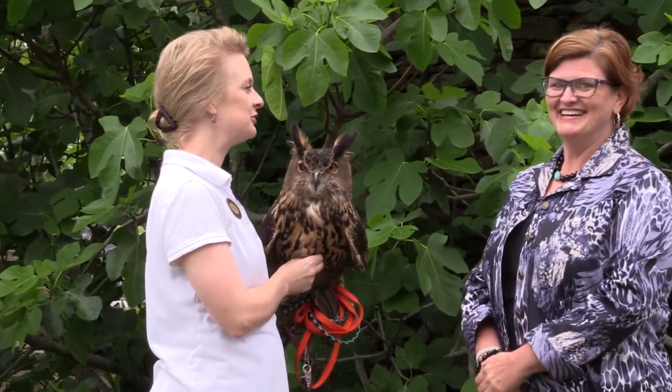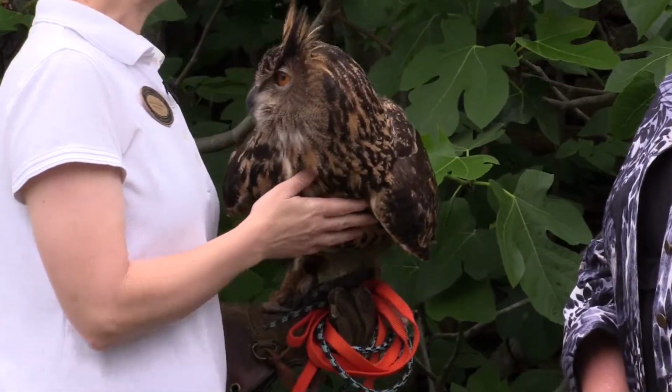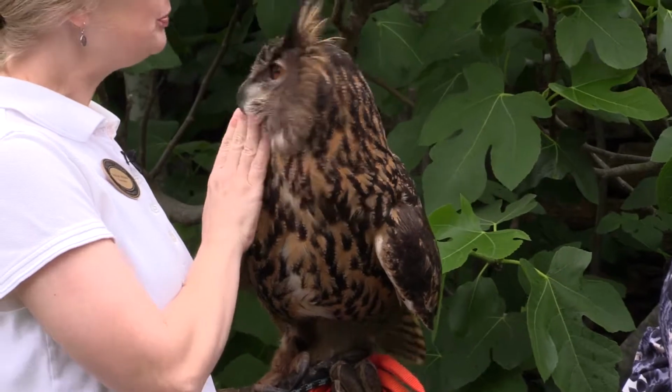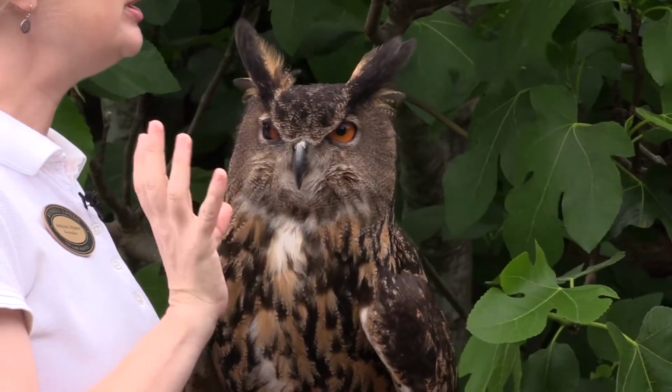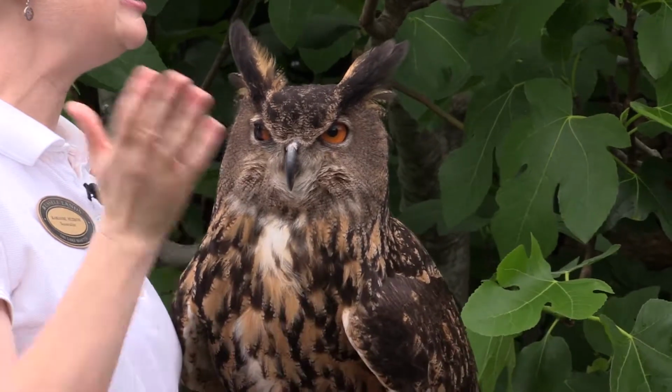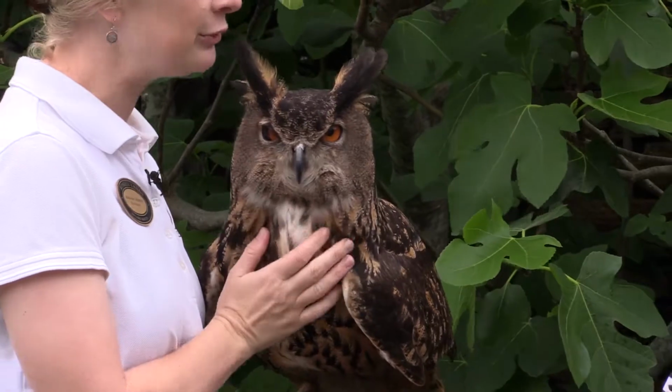Well, Marianne, this is an owl. This is an owl that is a frequent fixture at our nature programs here at the Naturalist Cabin at Russell Crossroads. This is a bird that was born in captivity. It's an exotic species. This is an eagle owl, and this is a great representation of the type of strong predator that we have flying Alabama skies at night. This is very similar to some other species of owls that live right around here.